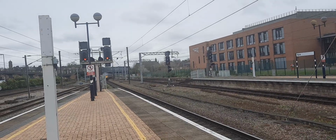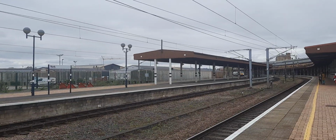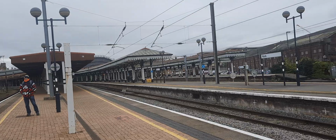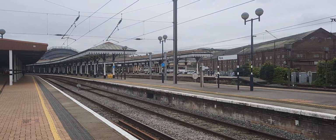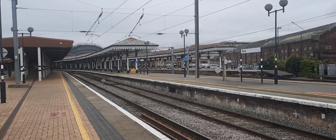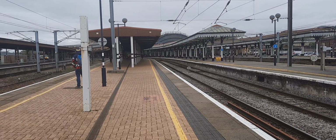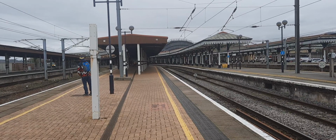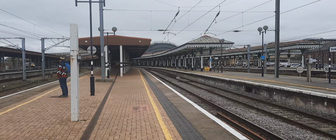But, yeah. And anyway, over there is a Northern 195 which will be departing to Leeds at some stage. Over there, behind everything, on platform 1 is a Northern Class 155 that's going to be going to Bridlington at some stage. And then, I don't know if you can see, but in the actual station itself is another Class 195 which should be going to Blackpool North. So apart from that, let's see what shall turn up.